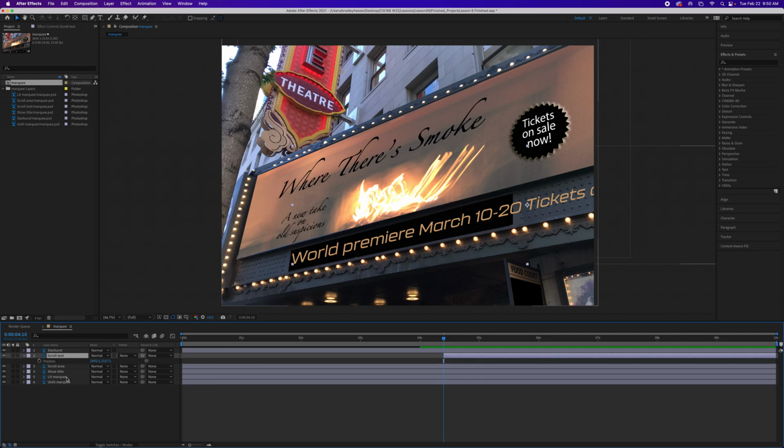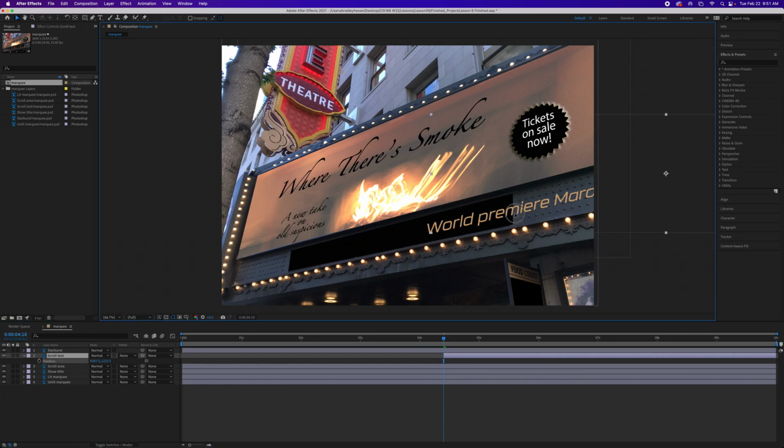Now we want to adjust where our text is at. So with the scroll text layer selected, we're going to hit P for our position. And we'll see those values come out of there. We can go ahead and adjust that. Remember, we can grab a hold of this and simply move it if we want to. It's one way to go through and work with it, to drag it off of our screen.